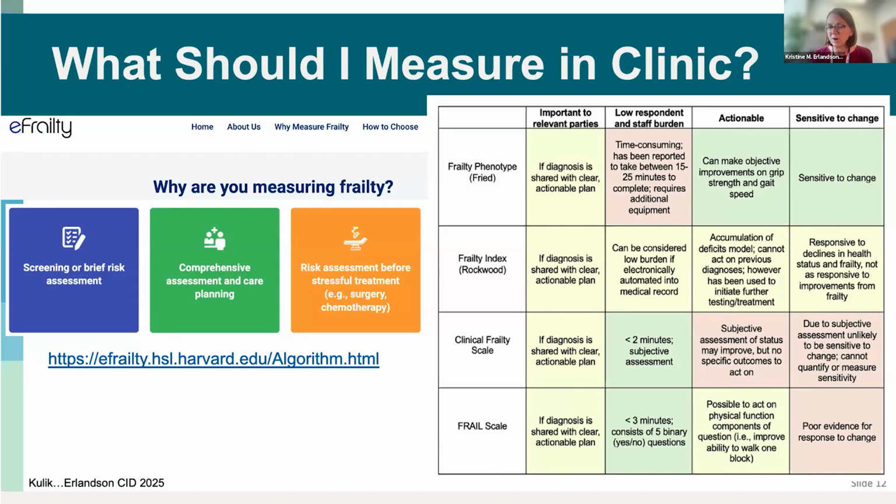Am I assessing frailty as part of a much more comprehensive care plan, maybe a geriatric assessment where I'm having an hour, 2-hour visit with someone to really understand what all their risks are and help them care plan? Or perhaps I'm just assessing something quick before they go into surgery, and I want to know, are they at high risk of having a decline after surgery, that maybe they need to do physical therapy or have some sort of risk modification before they go into a surgery? So if you go through this tool, it'll give you some suggestions of quick assessments or longer assessments, and really think about what we're asking when we try to understand if someone's frail.